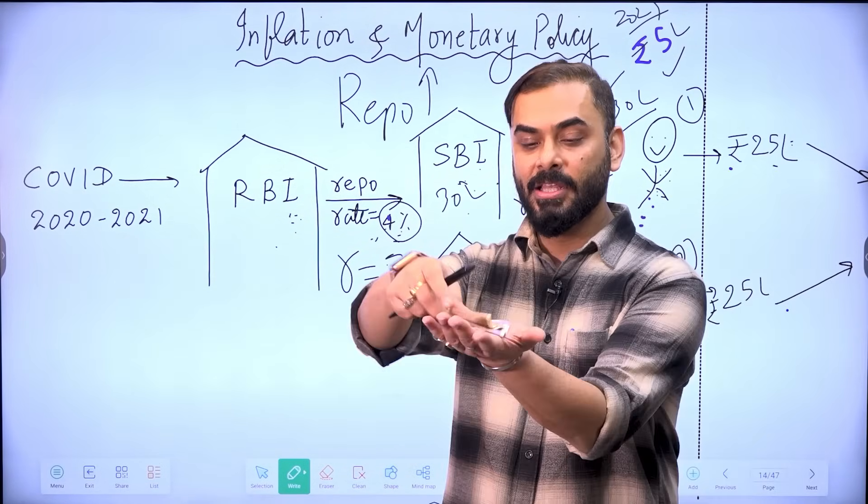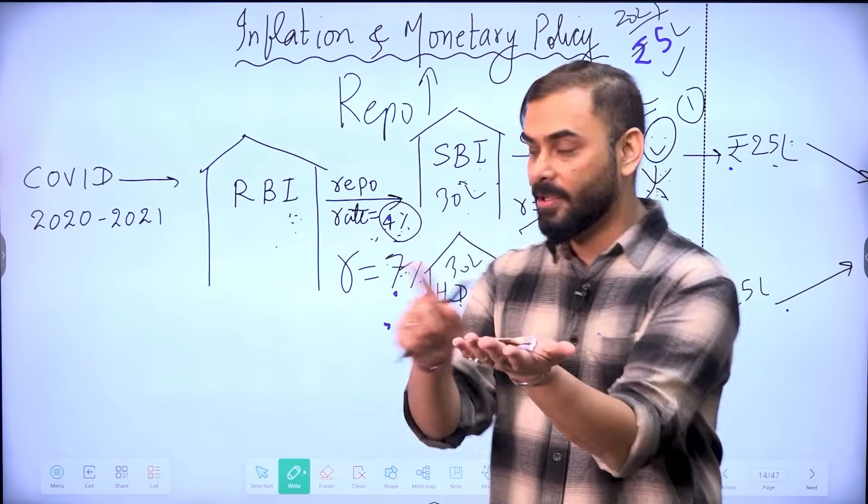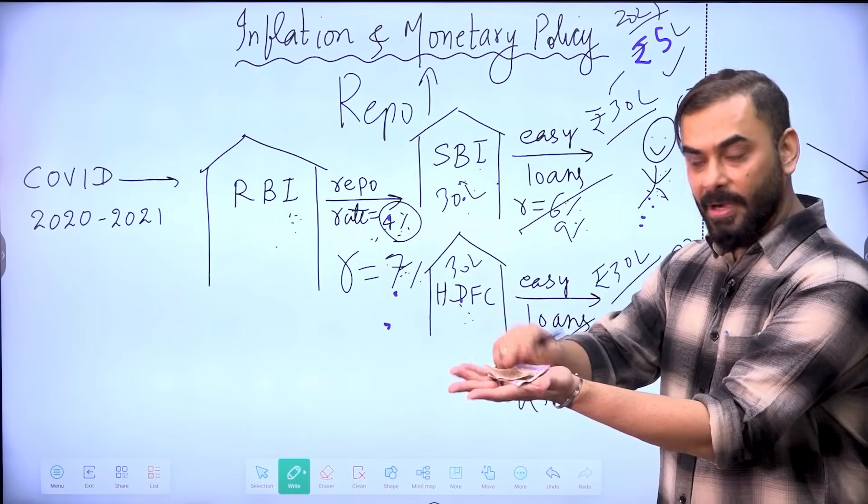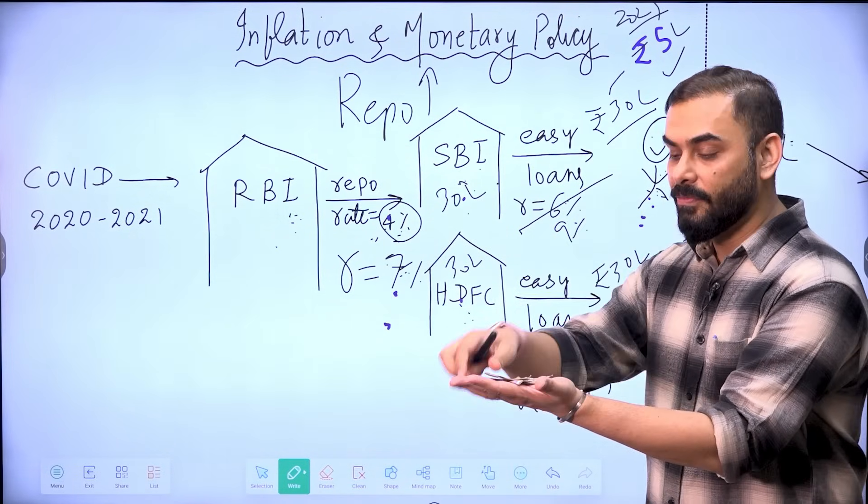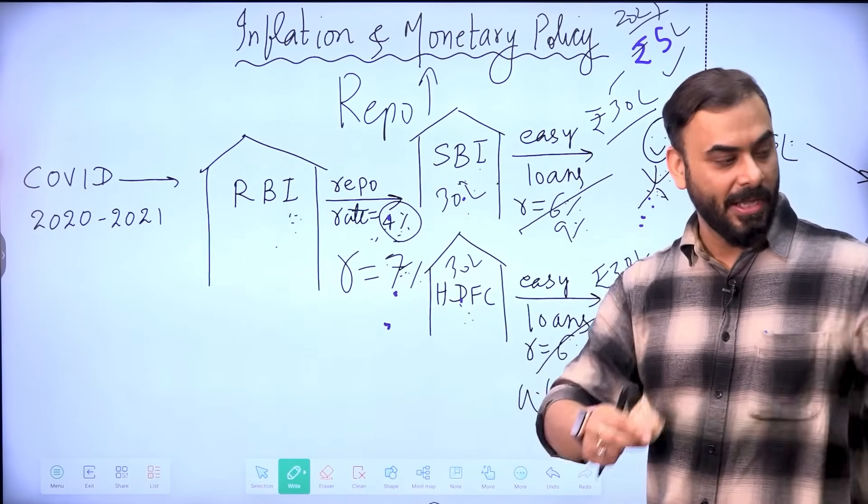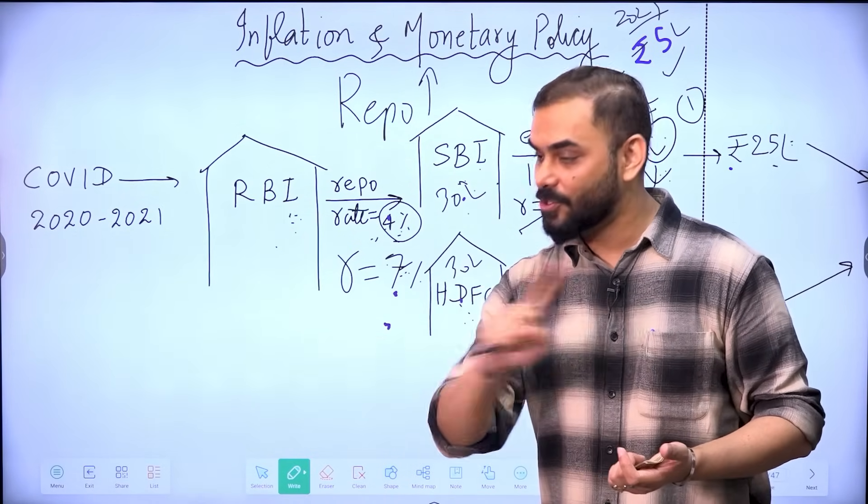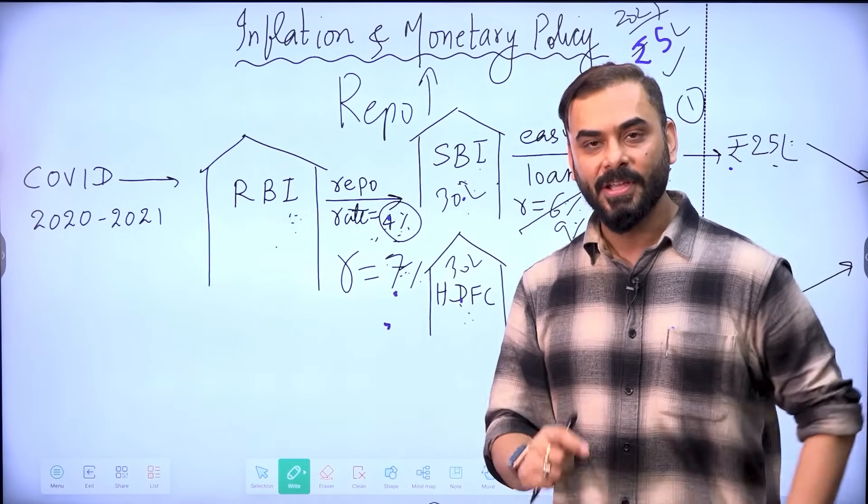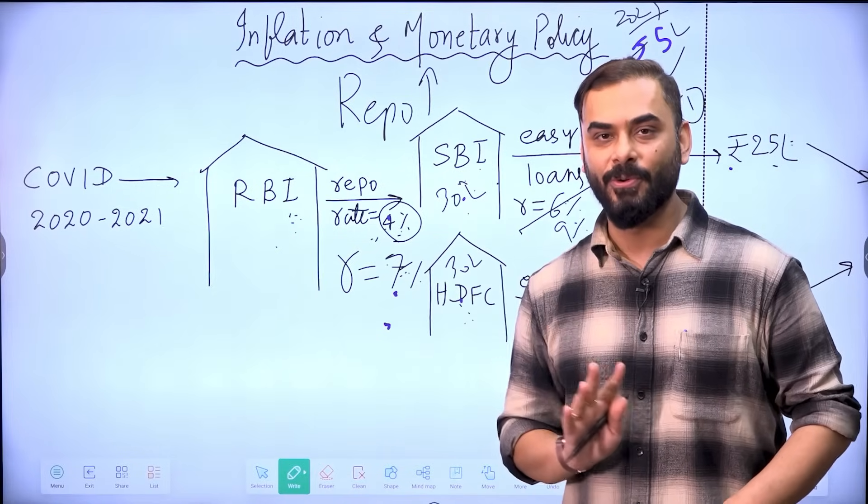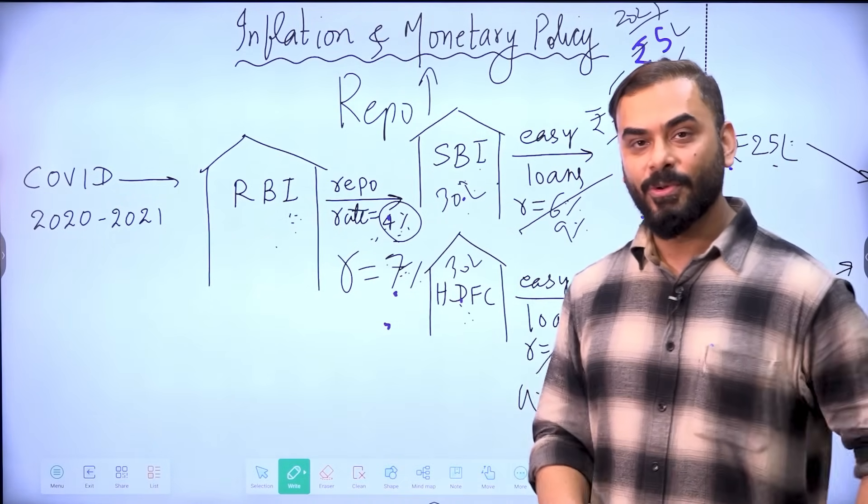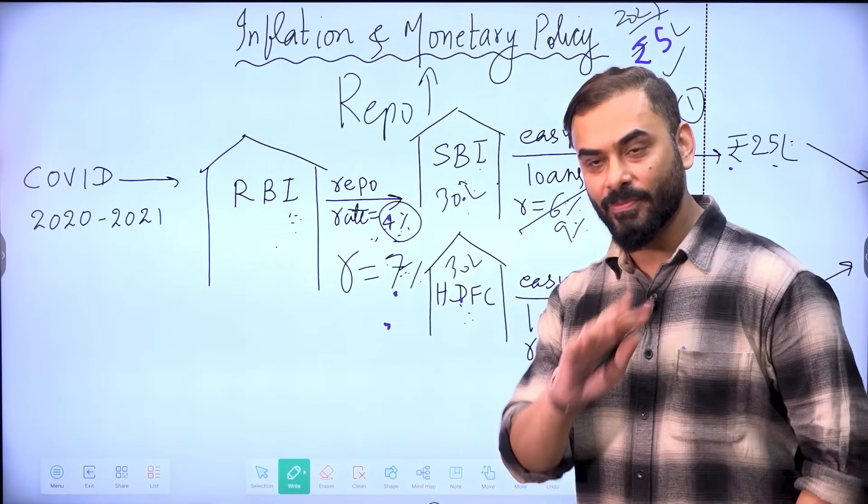So one of the methods through which Reserve Bank of India can control the flow of cash in the economy, liquidity in the economy is increase the repo rate. So when repo rate increases, flow of liquidity in the economy is controlled. So imagine guys that earlier this was the money which was coming to my hand through these two banks. But now RBI increased the repo rate, which means now this much money is not coming to my hand. Only this much money is coming. So will I demand more goods and services? No, I will demand less goods and services. So this is how inflation is being controlled. There are other ways of controlling inflation also, let me tell you two more ways.